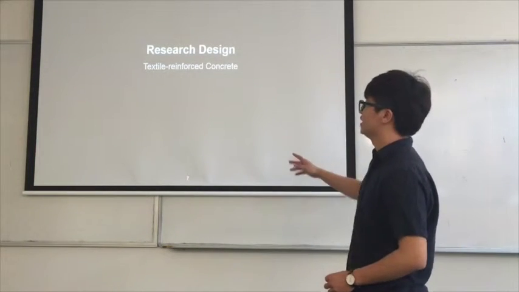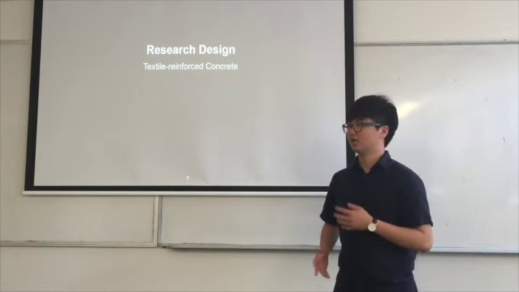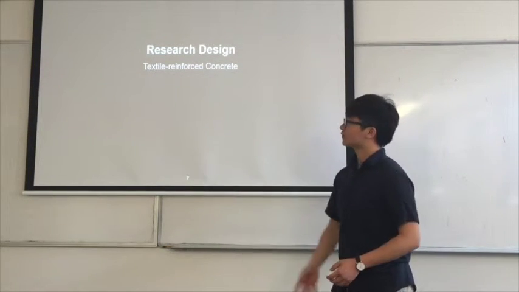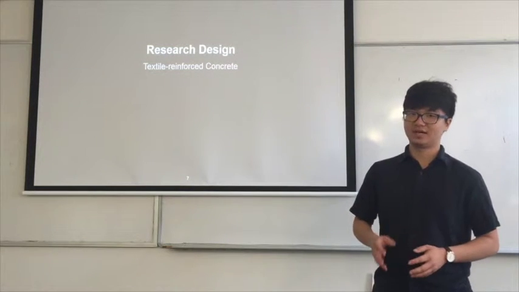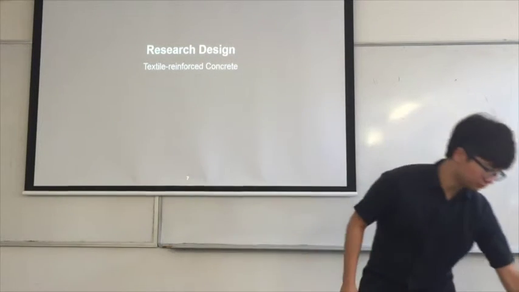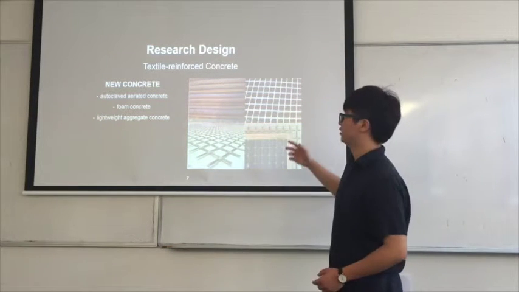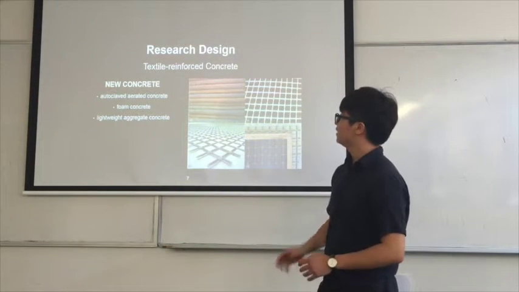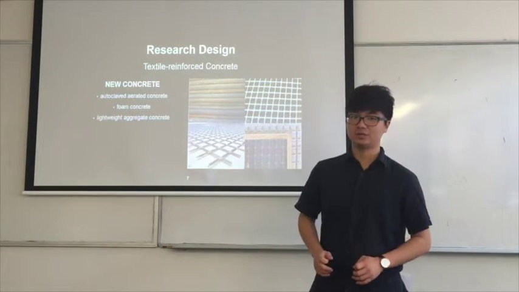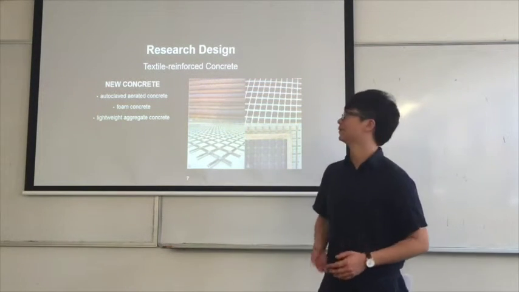Okay, let's move on to the research design. It's my own research from the literature review and experience. It's all about the materials we use to design sustainable construction. First is textile reinforced concrete. As we can see, the picture shows steel with the concrete we use. In textile reinforced concrete, we can find a lot of new styles of concrete that we use nowadays to build in an environmentally friendly way.